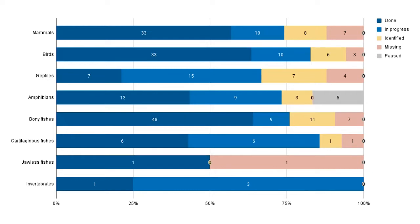And we have at this point decided they will not make the cut for phase 1 because technically speaking, we have sequenced the genome for each order of amphibians. For both amphibians and reptiles, the selected species for phase 1 definitely went beyond just a representative of each order. They were more representative of each family, more or less. And so we've decided we're okay with where we are to call those phase 1. And those 5 can wait a little bit longer until we have more manpower and more machines for sequencing power.